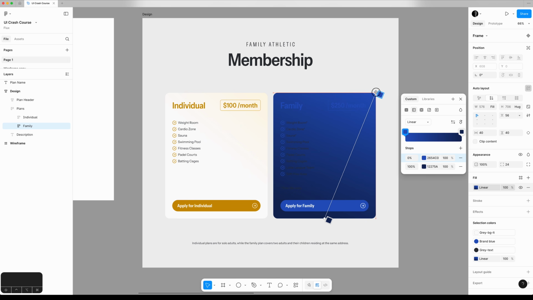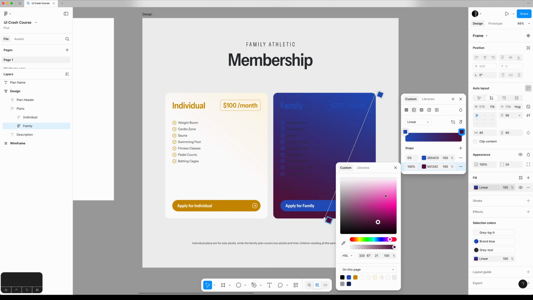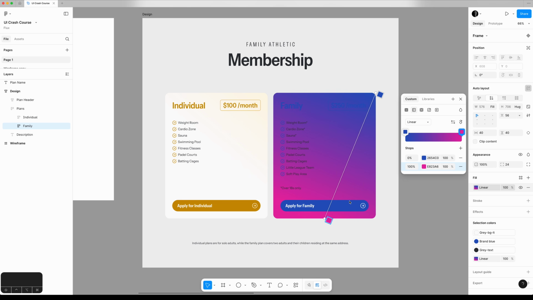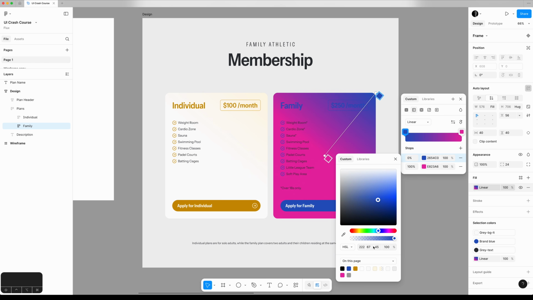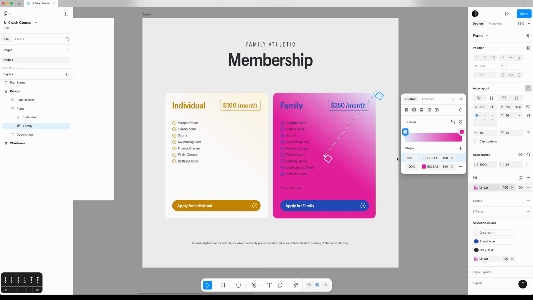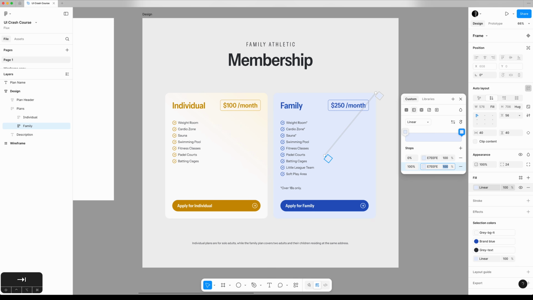And then the other point of the gradient, which let's just make something random for now so we can see it's very different, pink. So we know we need to change it. Make sure that's in the middle. I'm going back to my brand blue, and I'm just going to use the same idea, 95 lightness, I think. Maybe with a saturation as well, that does need to come down. We'll do 90 might be enough. Okay, we'll copy that hex reference, we'll paste it in. But we need to make sure it goes down to 0% opacity in the middle.